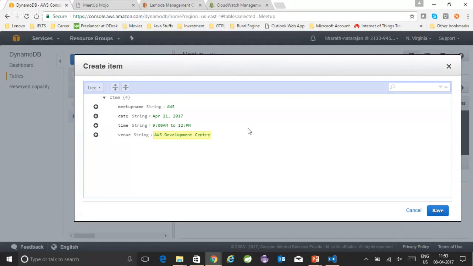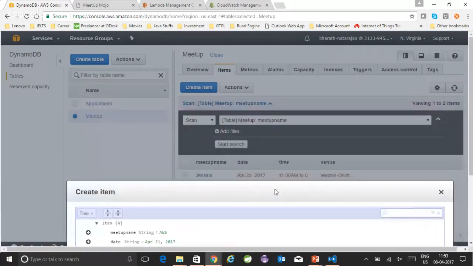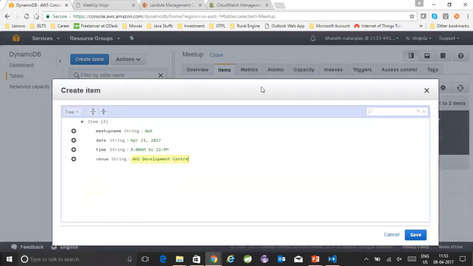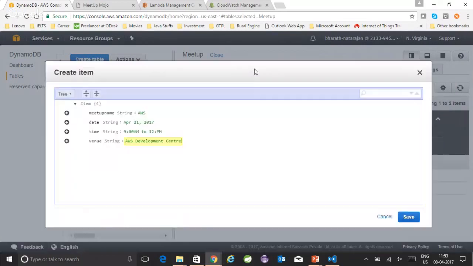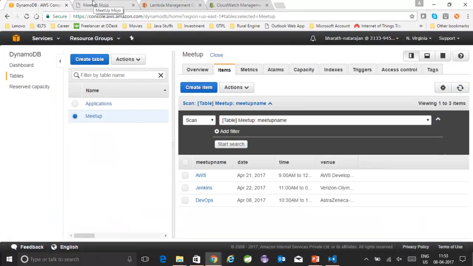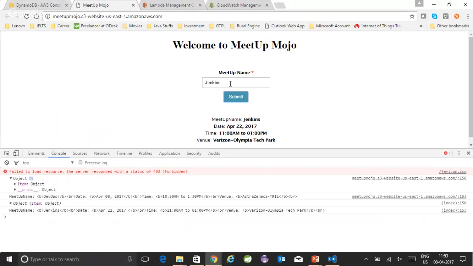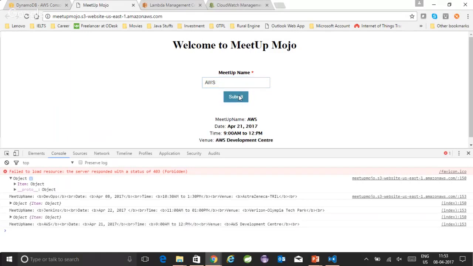I've added my details. Soon after I save that, you can see that if I give that AWS, it's going to come to this particular thread. So you saw that, right? I've added a record in DynamoDB, and the same thing came in my UI. That's how the whole process happens.